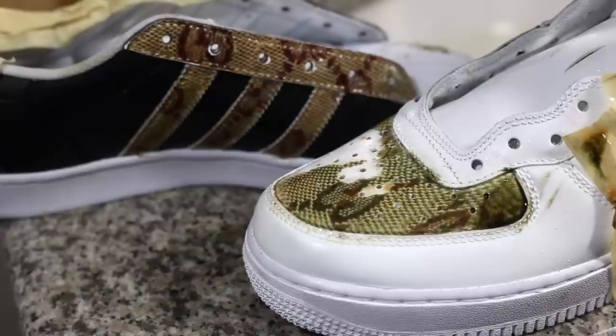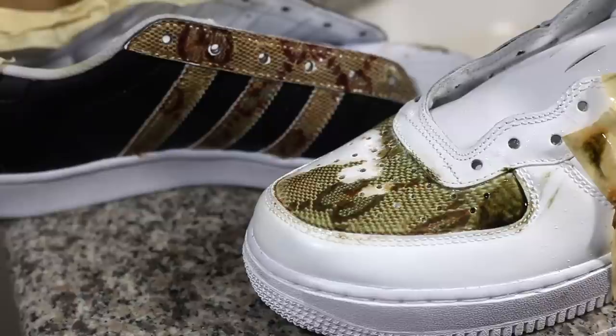Would I recommend using this as a method of customization? Absolutely not. The film is pretty sensitive and can easily be damaged or affected. It's also pretty hard to get a decent dip without messing up a couple of times. The shoe needs to be submerged in water and can easily leave you dumping out a puddle from the inside. As far as durability, I'm not too sure how it handles the pressures of walking, so that's up for you guys to find out. I'd consider this a fun project to try out, but nothing to take seriously.